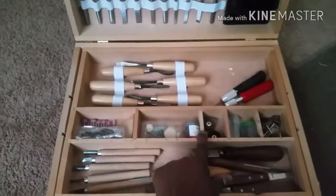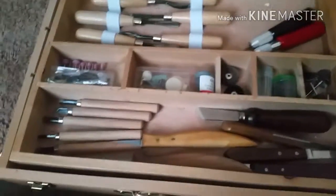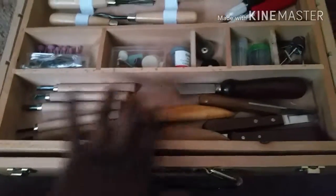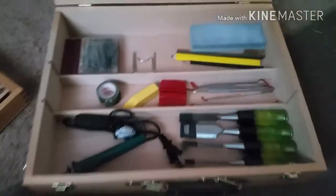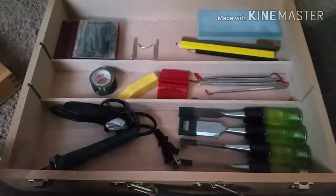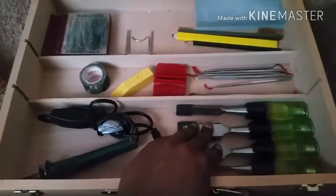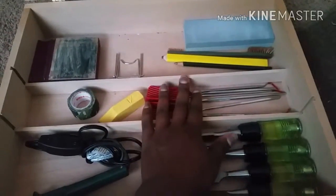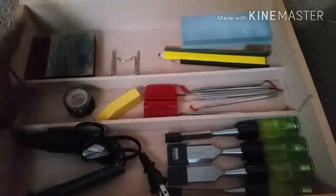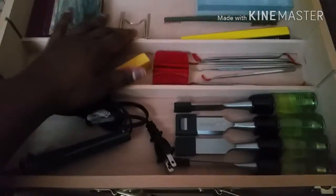I added an extra section here and another one here — those have my rotary tool tips in them. Then I have some more carving tools right here. Going to the second level, I pretty much left this one as-is: my wood burning tool, some heavy-duty chisels, my picks and sharpener, my compound for my strop, some finger wrap, pixels, a wire brush for my wood burner, my sharpening stone, and a stand for the wood burner.